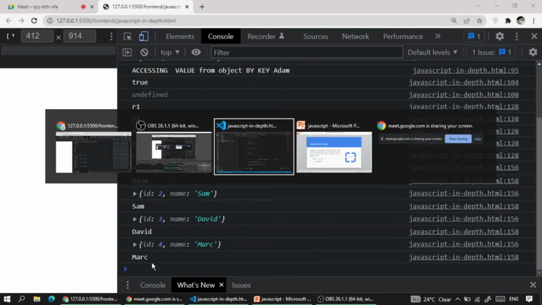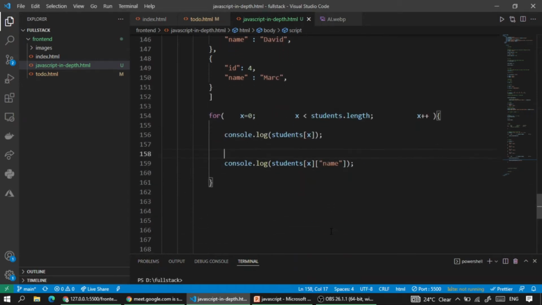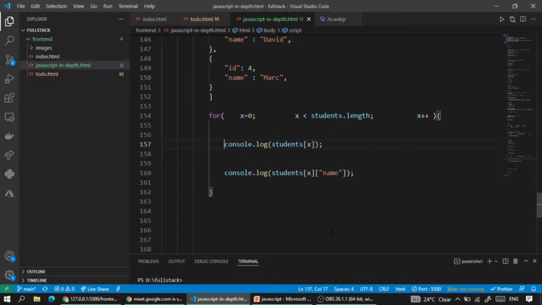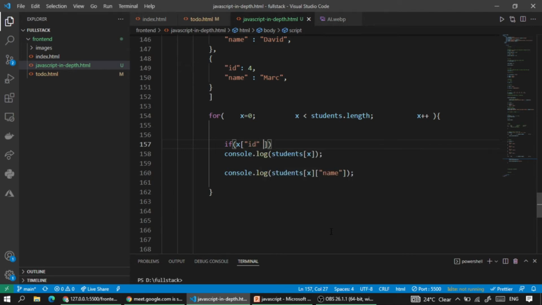But now I don't want to retrieve each and every name. I have a conditional statement over here, right? I don't want to print the value of each and every student. I just want to print the value of a particular student. So for that I can say if x of ID, I'm searching a student with the ID 4, right?